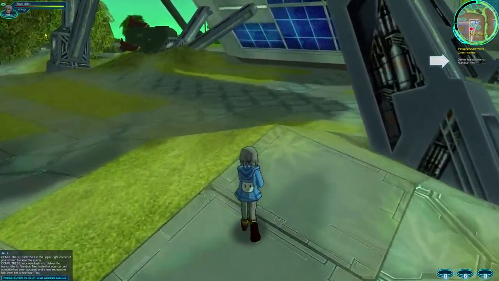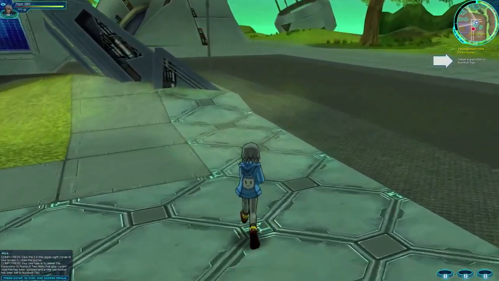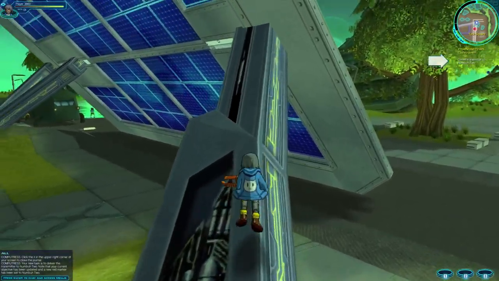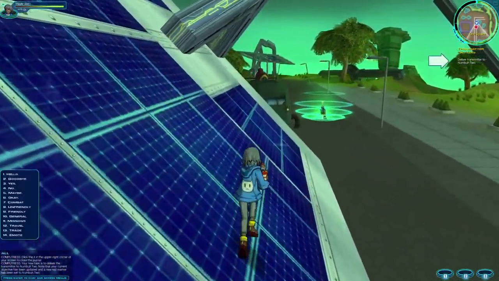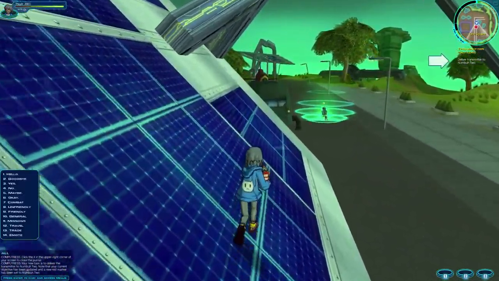I have to use the tour before I can do any settings. Good lord. I wish there was a sprint button here because you move too far too slowly.